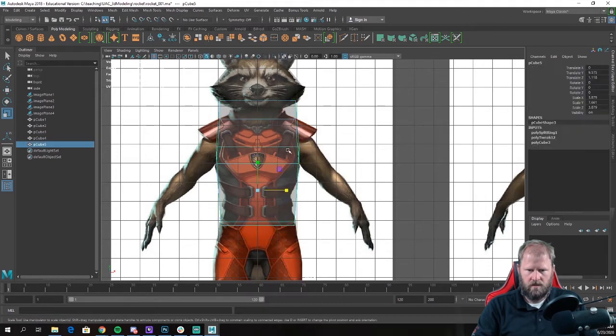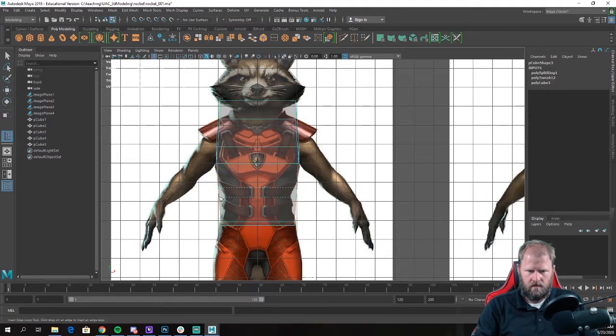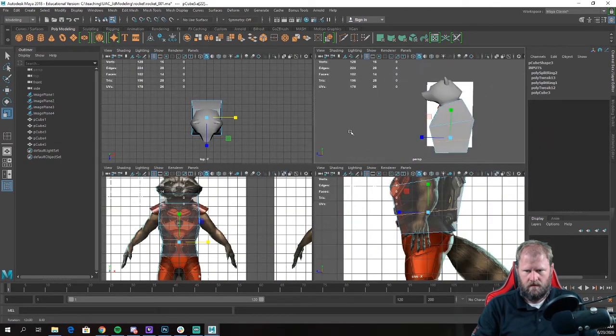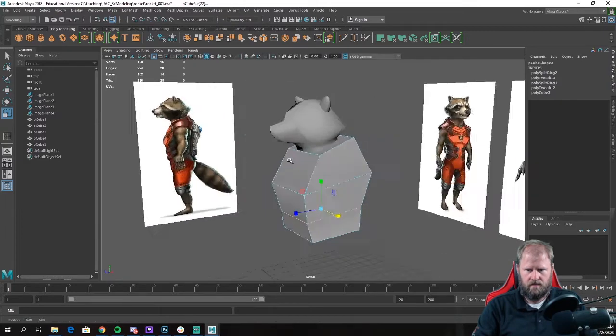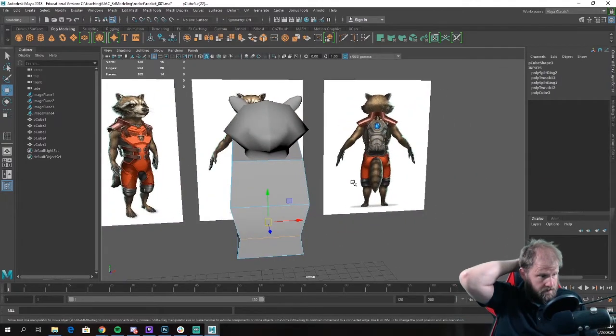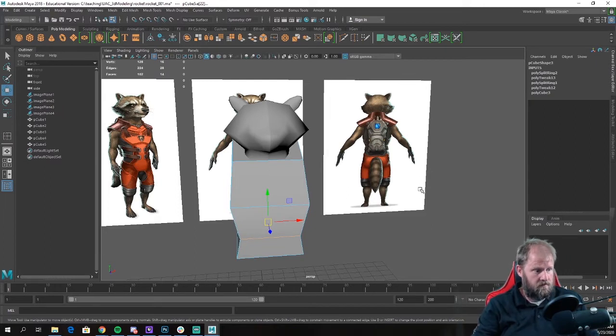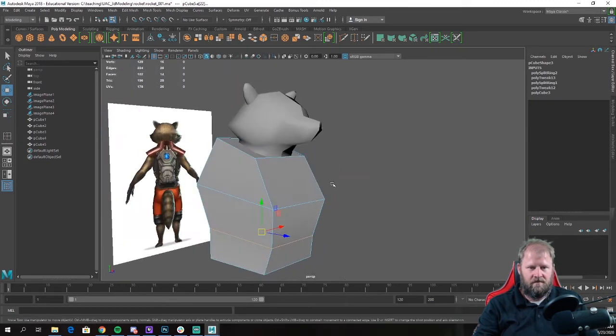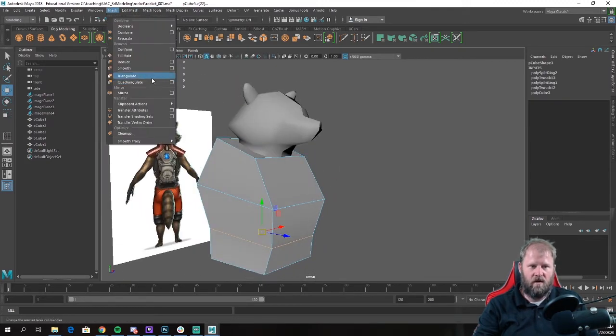I do want to add one more edge loop right here around the waist so we can cinch this in. Okay. All right. Let's do this, Mr. Rocket. Supreme Knit, how are you doing, my friend? Supreme Knit, I'm old. You are old, but you have great talent. Oh my gosh. I can help you out later, Zelda.